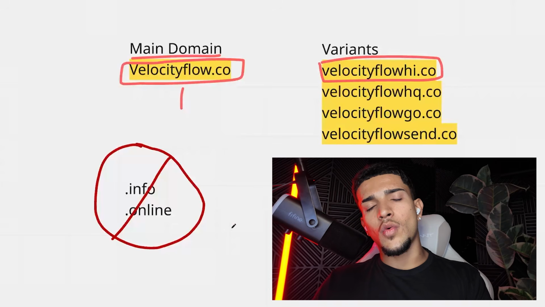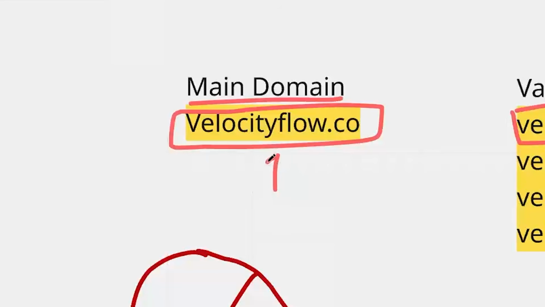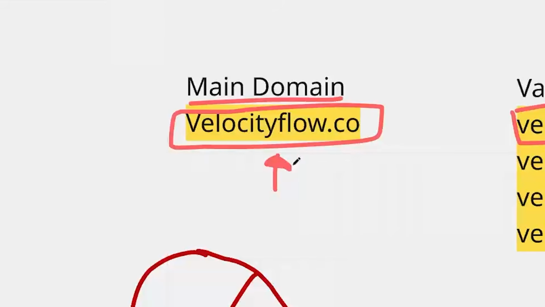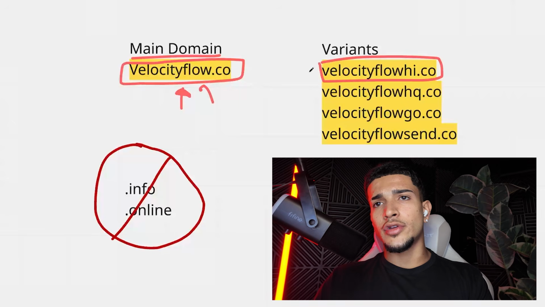Now, the reason you don't want to send emails with your main website is because you don't want to burn this domain. This is going to be your main website. This is where you're going to drive traffic to from your clients. So you want to make sure that this is always healthy. Therefore, you're going to create these subdomains so you can go ahead and send using these.